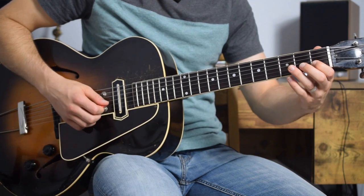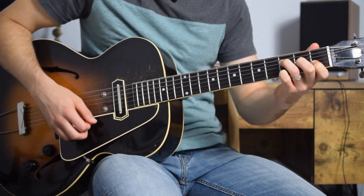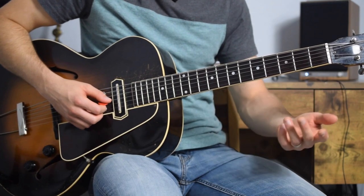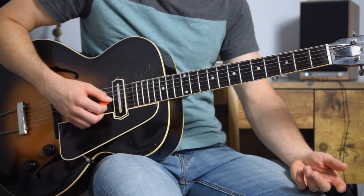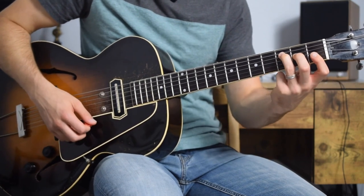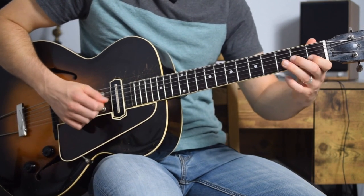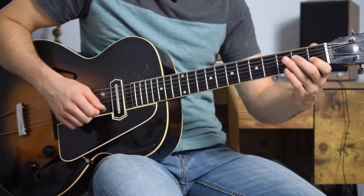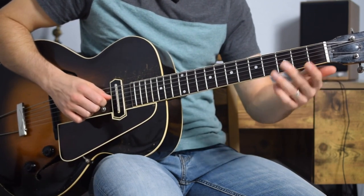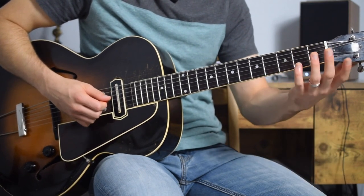So far, we've outlined the 6th, the 9th, and then we've enclosed the 3rd. Do I think of all those chord changes as they're happening, and did Charlie? No. But what I do is see the extensions off the basic chord, and I think that's the big thing to take away. Then we're just working back down. We highlighted the D at the top — now we're highlighting it in the lower register.